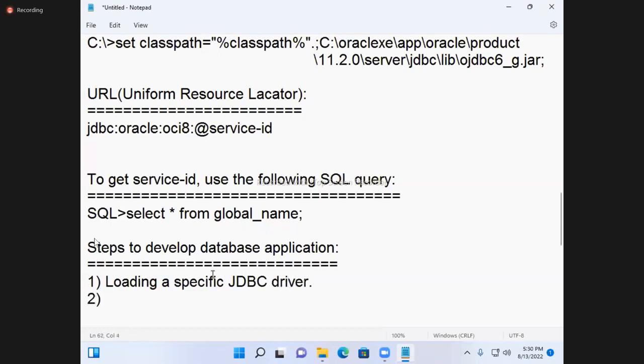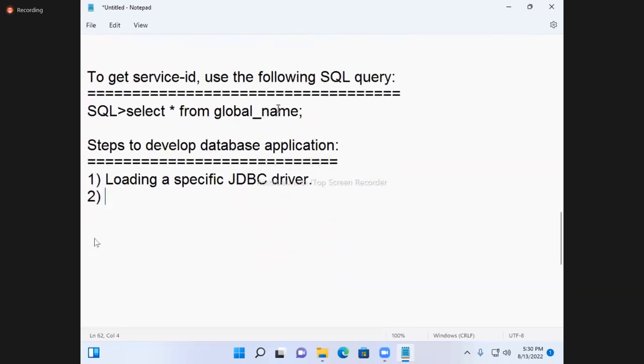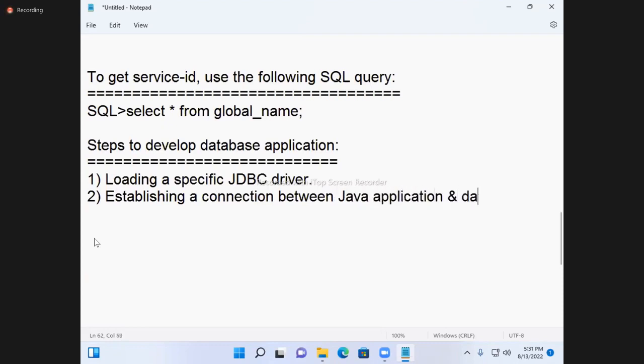First step, loading a specific JDBC driver. Second step, establishing a connection between Java application and database. Third one, performing the task. Fourth one, closing a connection.